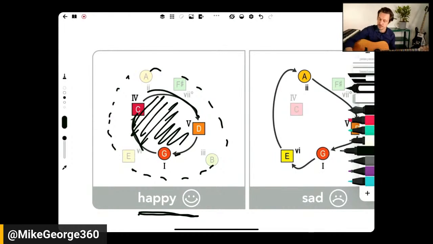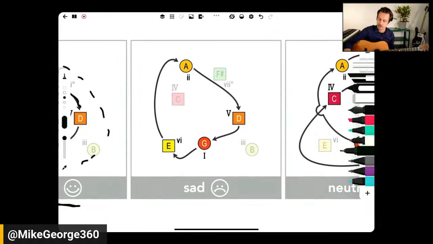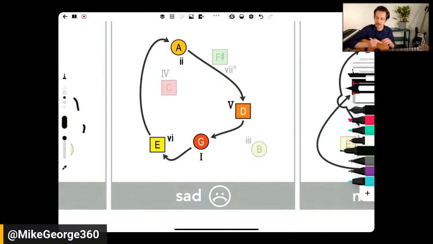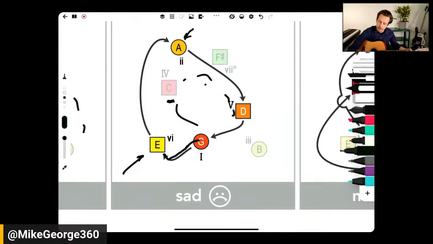But if you did want to venture out into harmonic territory that has a little more of this melancholy vibe of the more dissonant outer ring, you can get a progression like G, E minor, A minor, D to G. So instead of just going straight to that 4 in the consonant inner ring, we went to this minor chord in the dissonant outer ring of E minor.